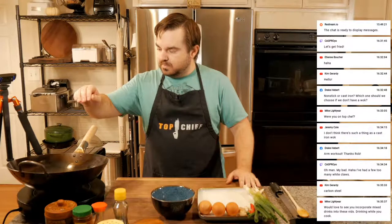Cool, so we're getting this preheated. If your cooking vessel starts smoking or anything like that, go ahead and turn down the heat. We want to keep it hot, but we don't want to break it. So please don't break your cookware, but we do want it hot before we start cooking. Now, stir fry and egg fried rice, and if you're using chicken or any kind of other protein going into the rice, this goes very fast.